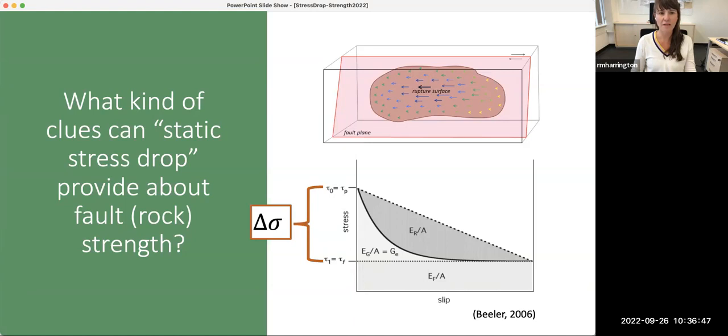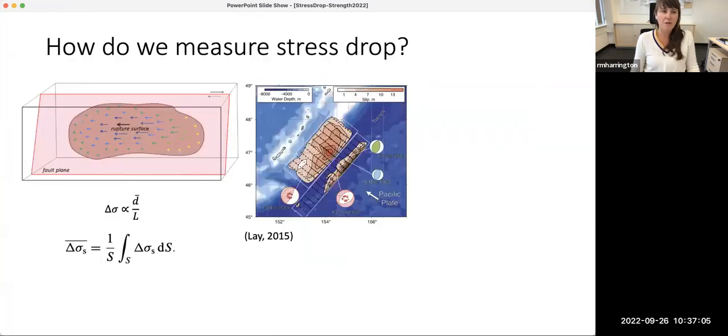I know that everybody is looking at different aspects of this problem, as I said, but this static stress drop value is the quantity that we're going to concentrate on mostly today, as part of the work that we've done in my group and with my collaborators. So we can start by talking about the different ways that we measure stress drop. Whether you're a geodesist or look at larger earthquakes, you might take a different approach, but basically the principle is the same.